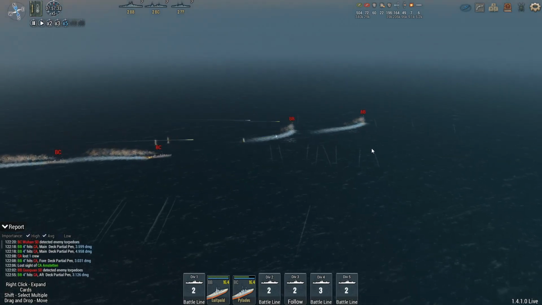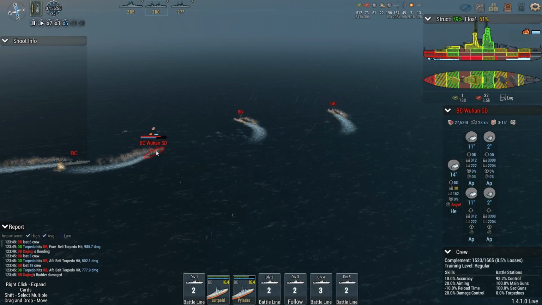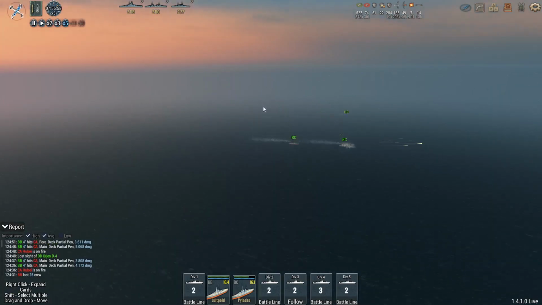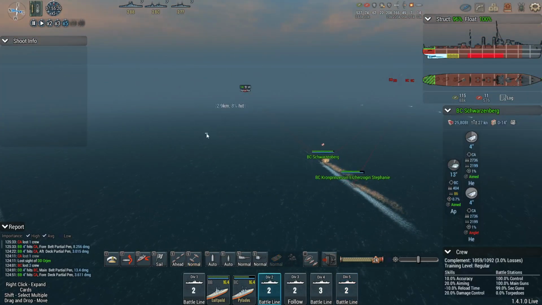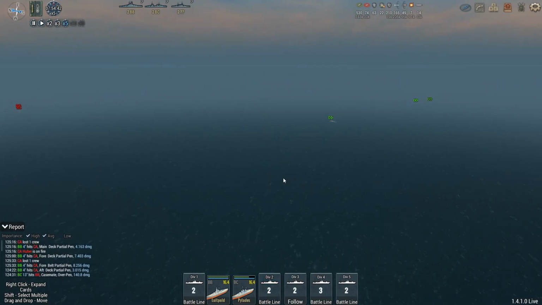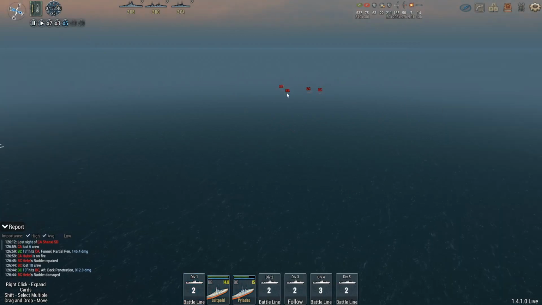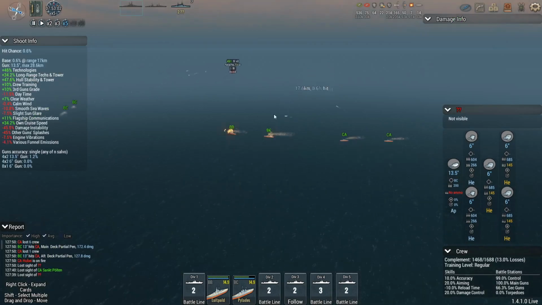Am I gonna get any hits out of this? Oh yeah. 3 torpedo hits on the battleship, 4 on the battlecruiser Wuhan. Another one dodging. Dodging seems to have fixed most of the flooding, and now went dark again.